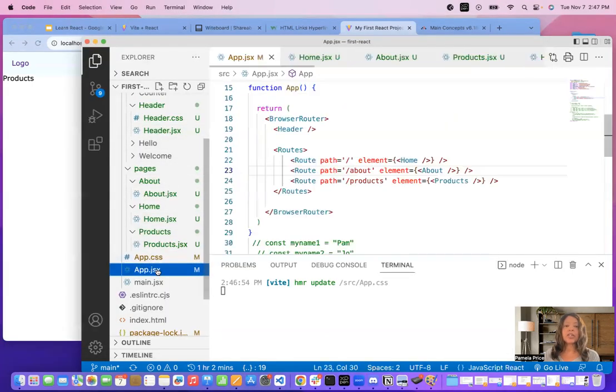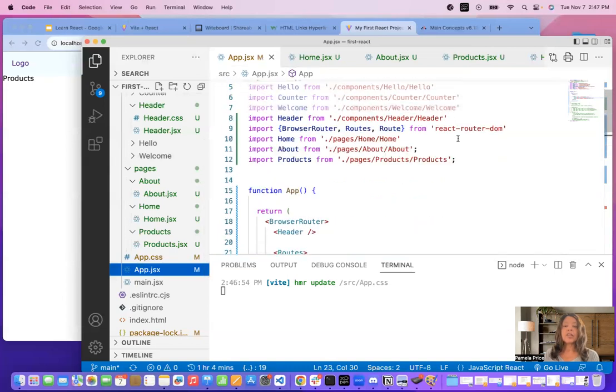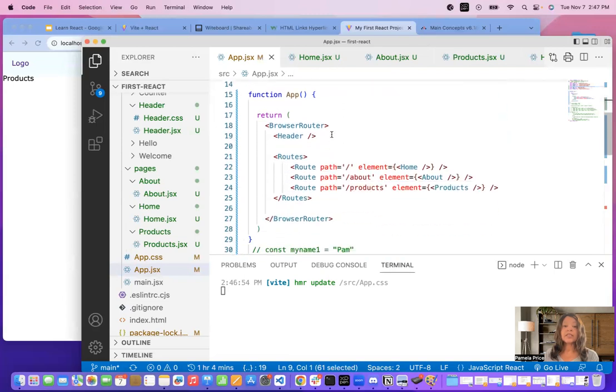Again, all we did was we installed React Router DOM. We imported these three things. Browser router, header is outside of that because it shows everywhere. Then I have my routes section. So this is the part that's making a decision based on what it sees in the URL. If I had a footer, I would put it outside here.